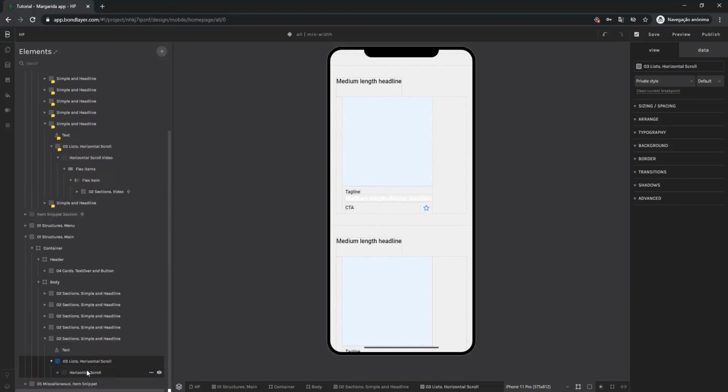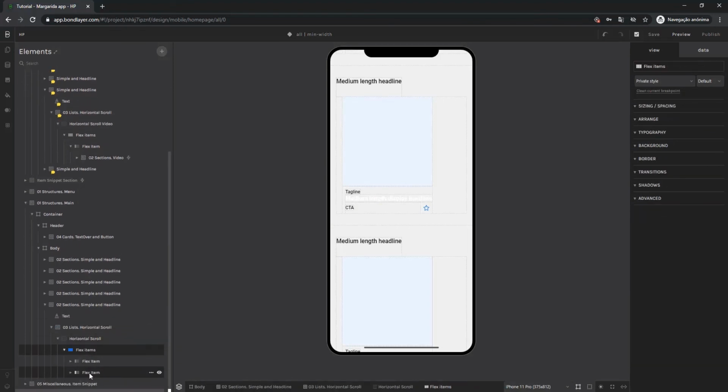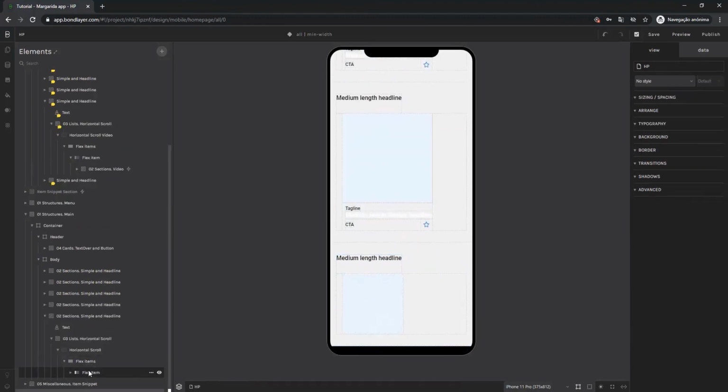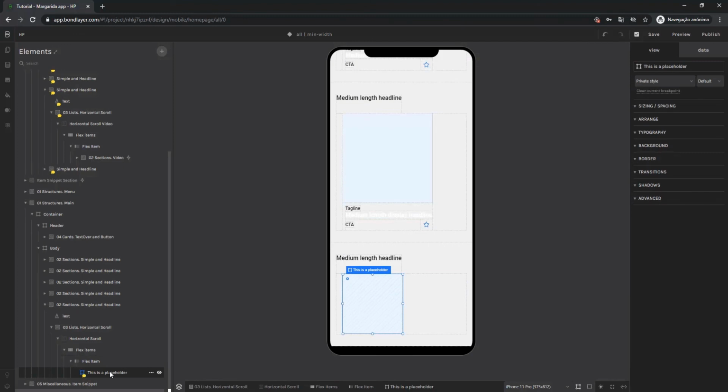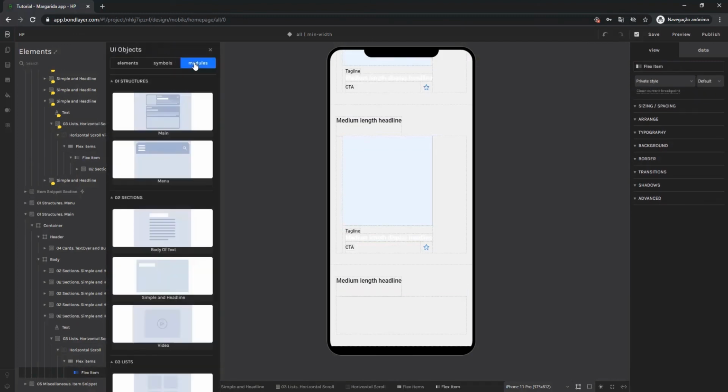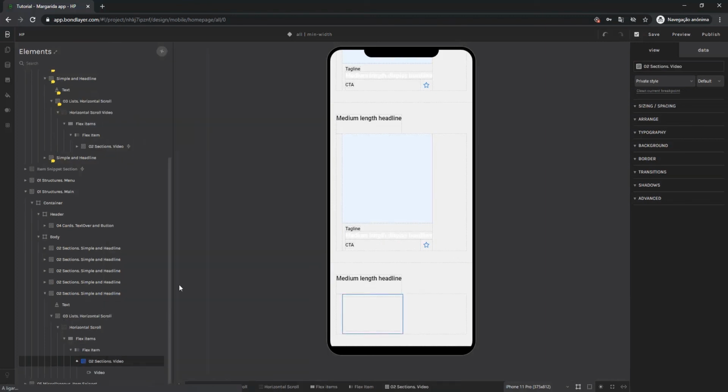So I'm going to come here and I'm going to delete this flex item as it's not necessary. I'm going to come here to our flex item, I'm going to delete this placeholder and I'm going to add a video section. Here it is. We can already see it here.